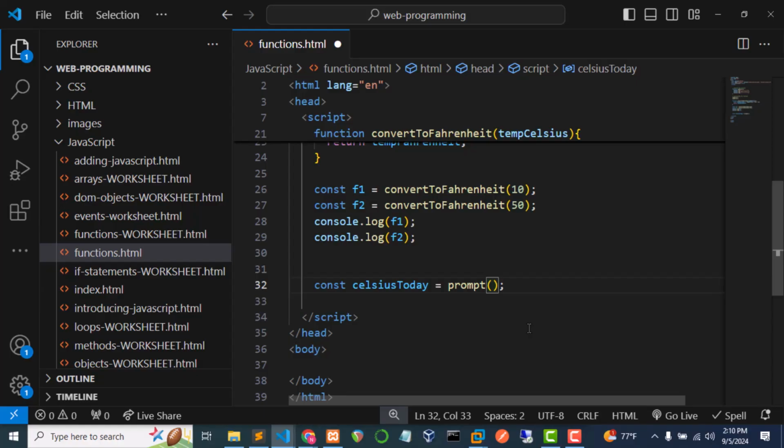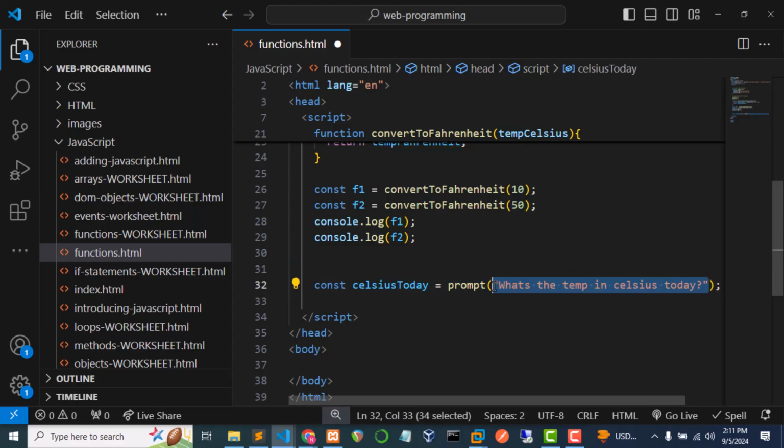But I think you know how the prompt function works. We have to pass in a parameter, which is supposed to be a string. So inside the parentheses, I'm going to make it say, what's the temp in Celsius today? Question mark. Okay, there we go. So here we're calling the prompt function and we're passing in a string value as the parameter.